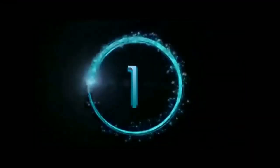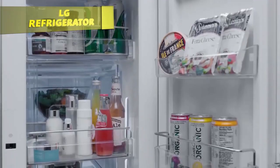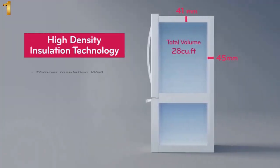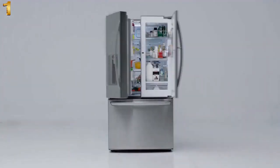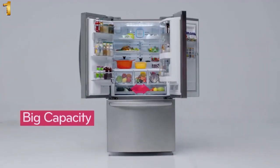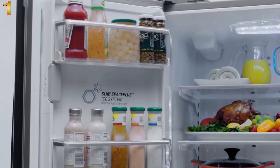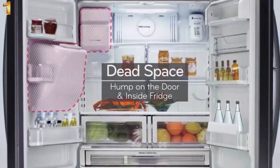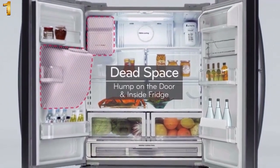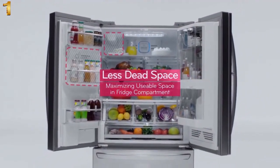At number one, meet the new Door-in-Door by LG. By slightly touching the easy-open button, Door Dual Access allows users to easily take items from both sides of the door at the same time. With a larger interior capacity without changing the exterior size, thanks to LG's innovative high-density insulation technology, it's slimmer than before, with the ice maker moved near the door in the refrigerator — smart technology maximizing space by reducing dead space.